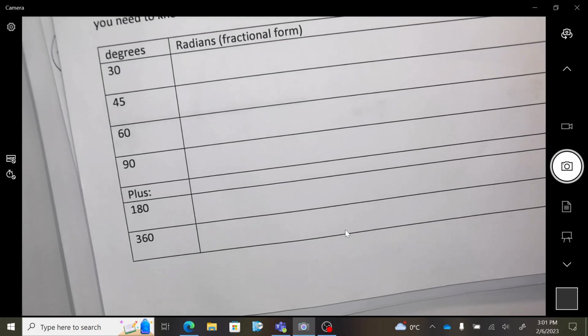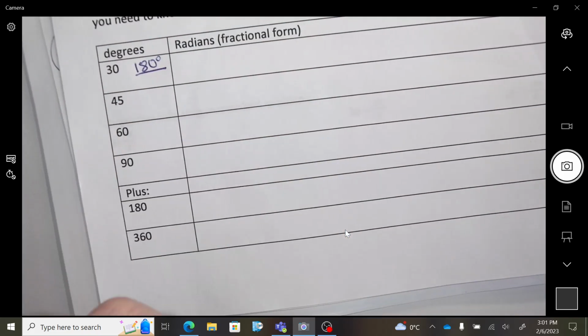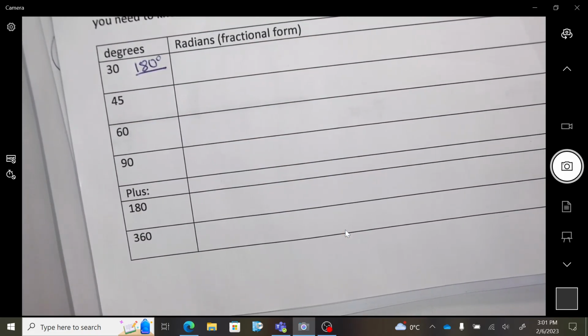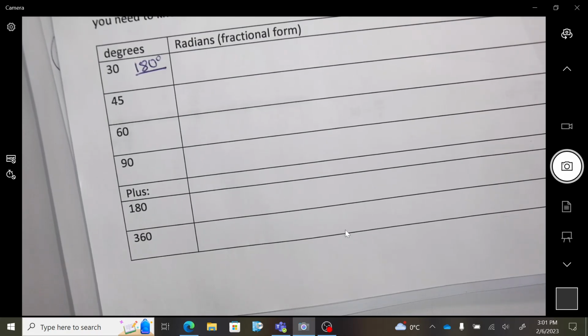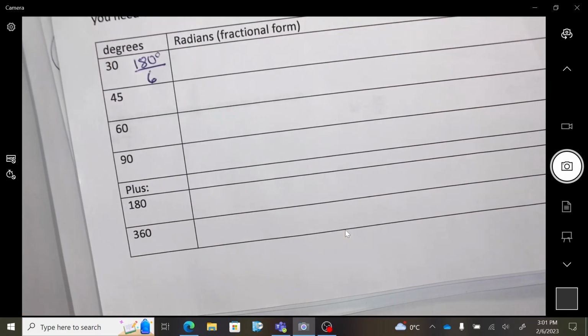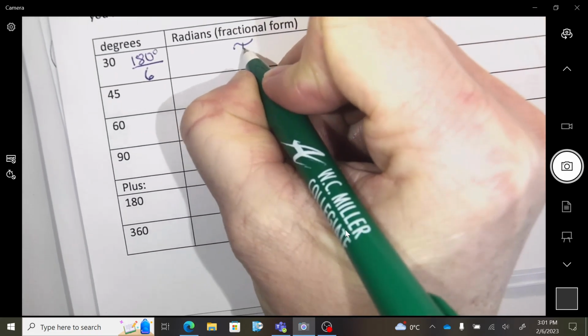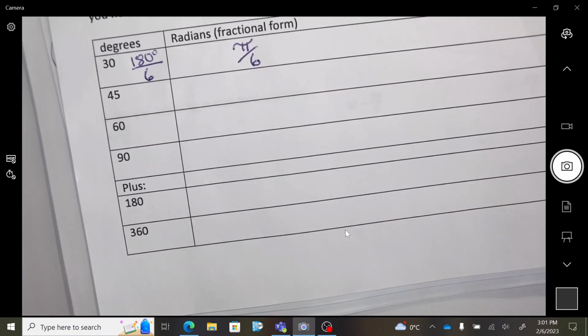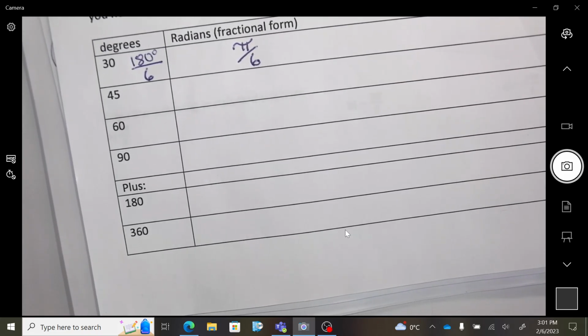Okay. Tell me, how do I get 30 degrees? I would need to take 180 and divide it by what? It gives me 30. Just numbers. How about 18 divided by what gives you 3? 6. 180 divided by 6 makes 30. So, this is degrees. So in radian form, pi over 6. That's how I get it. I just replace the 180 with a pi because they're equivalent.